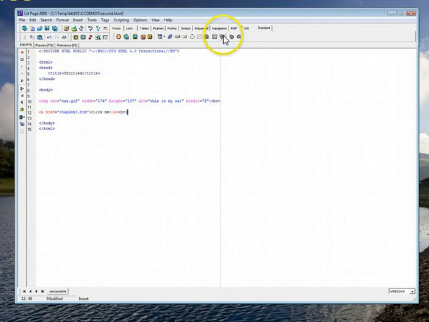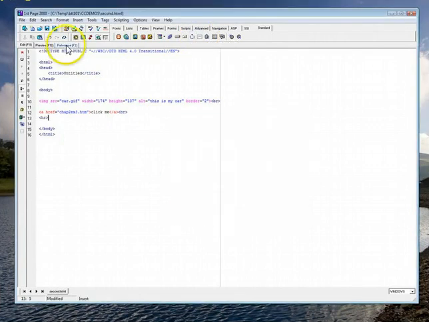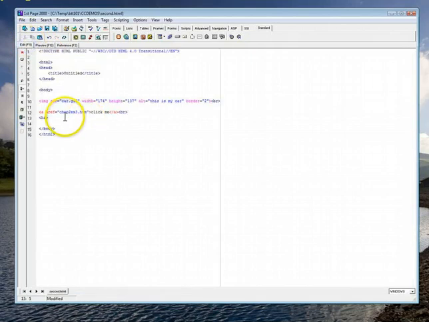So first of all, I'll do a BR. I'll go down. That line is called a horizontal ruler. It's that thing right there. When you press it, just press OK. Don't even think about it. And then there it is, that little line. Okay, now let's go down.